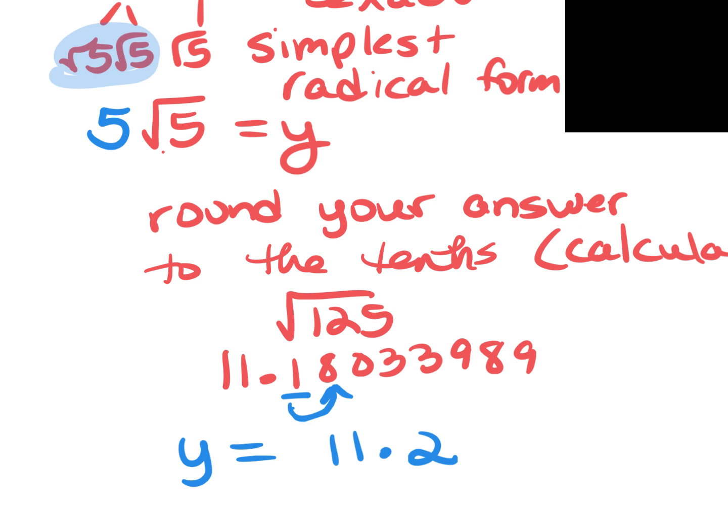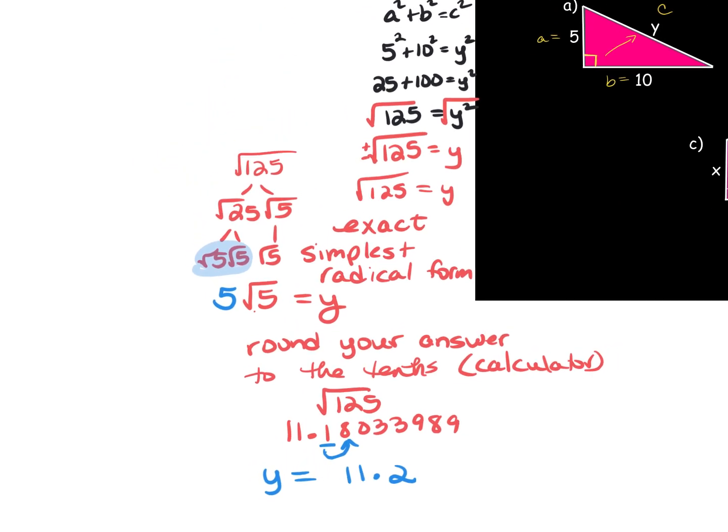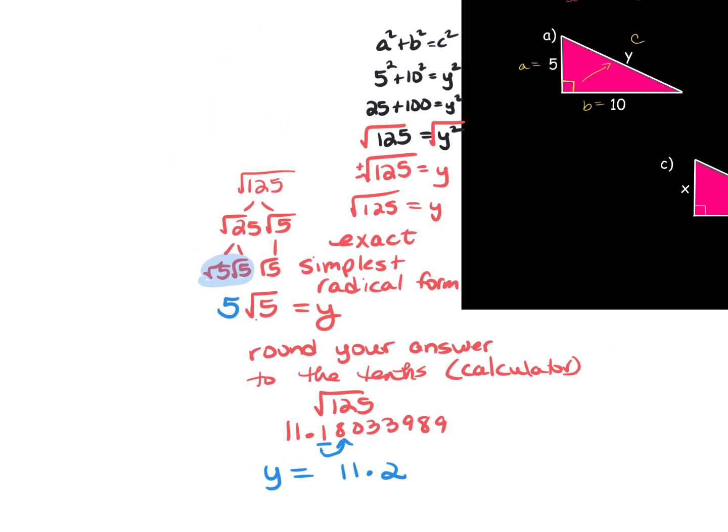Now, I know you're using your calculator for the homework. However, I want to see how you're plugging the numbers into a squared plus b squared equals c squared, and then show me the solving process. Because technically you're not using your calculator until the end if the question says to round. If it says exact, you're going to show me how you break it down. Everybody good and see the difference?